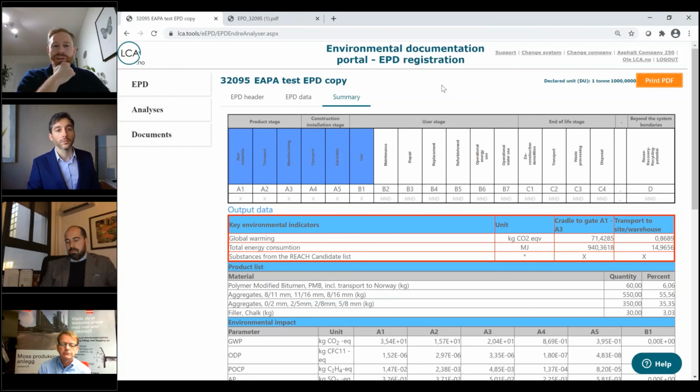And the background data could consist of primary data from a supplier, but it depends really on if they have available data. Also, when we set up the tool, we didn't have the time to find and contact all relevant suppliers to source data and make specific data. That doesn't necessarily need to be EPD, but they need to have the same indicators. And it was not possible to get that from every aggregate producer in Norway, every cellulose fiber producer.